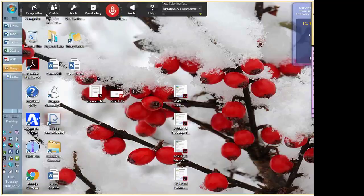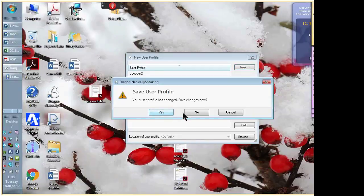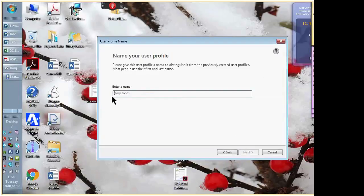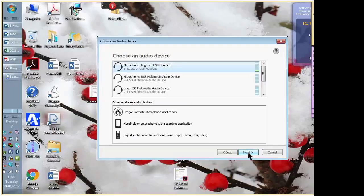So when you fire it up for the first time, it's going to ask you to create a profile. So I'm going to create a new profile and I'm going to call it test. You may want to create a profile with your own name. Make sure it's selected as United Kingdom, and I would leave the accent section alone. Okay. Your laptop will probably have a microphone and so forth in it. So in order to make sure you're selecting the right microphone, put your headset on and just blow into the microphone, and it's fairly obvious which one you need to choose. So I've selected the top one.